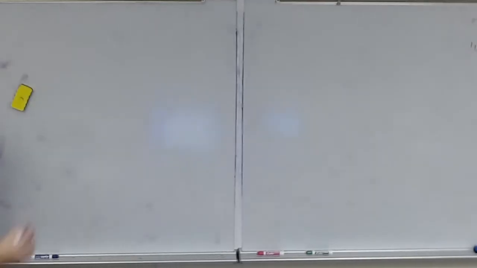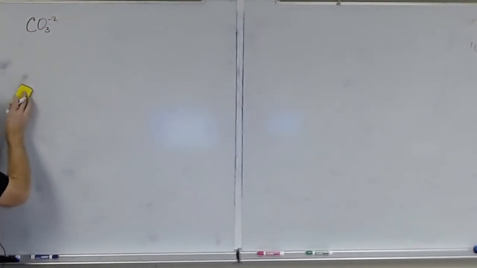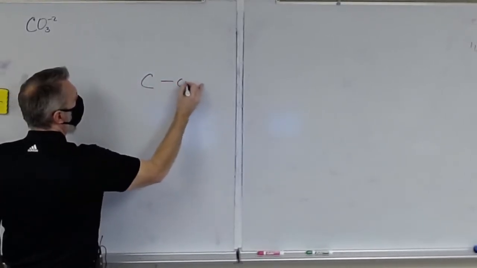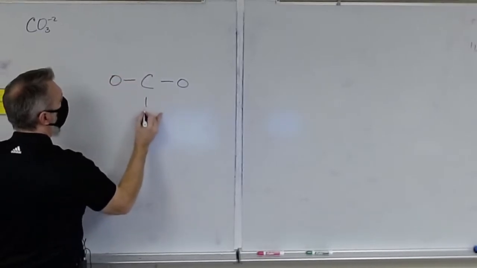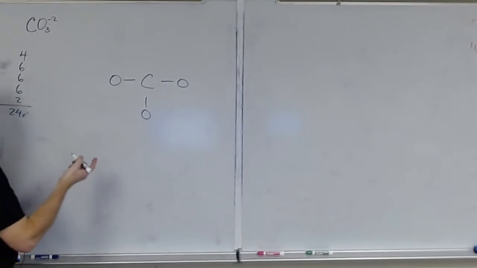Carbonate. Let's write our formula up here so we can keep that in mind. Okay? Carbon's going to go in the middle. Makes sense. I'm going to have an oxygen and an oxygen and an oxygen. Let's go ahead and add up our electrons. Carbon has, oxygen, and 24. Are we okay? All right, I got 24 electrons. Good?